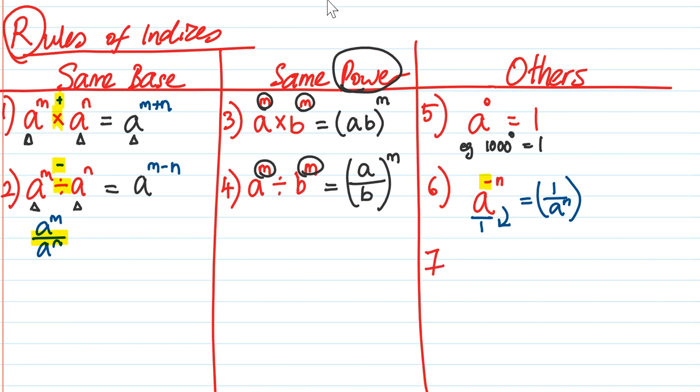It's cosmetic. Okay, the next rule of indices is if you have indices in terms of a fraction. It's a to power of m over n. So this is a fraction. It will be in terms of a surd format. Okay, I'll introduce what surds are in other videos. And you have a over here. The top power just goes over right here, and the bottom power just goes over here.